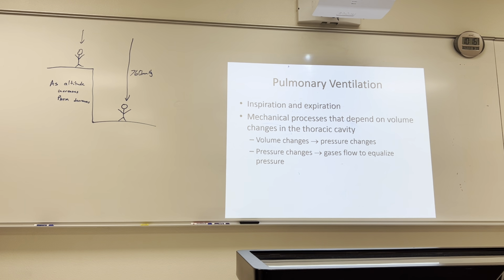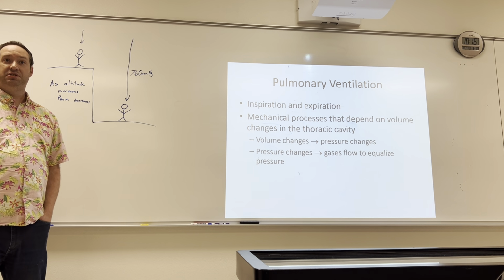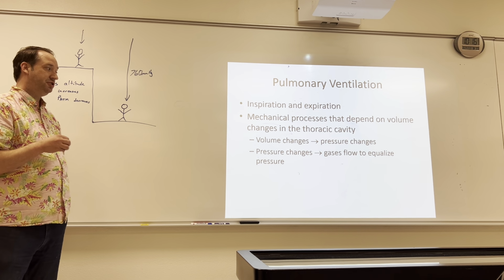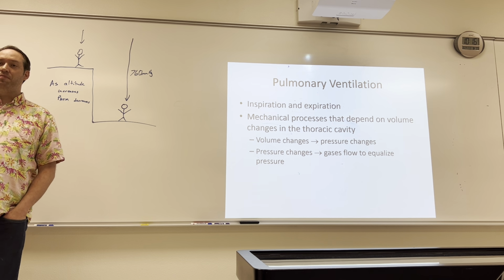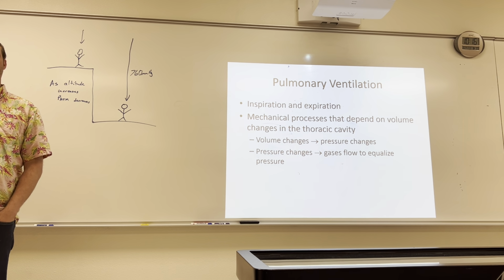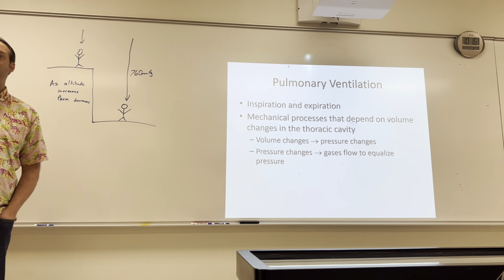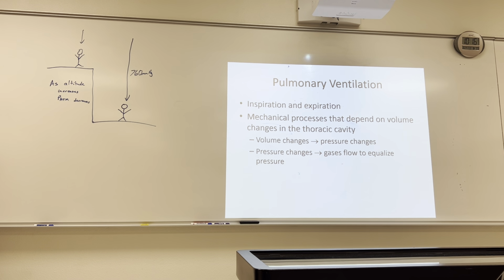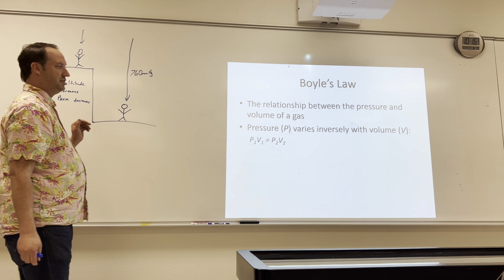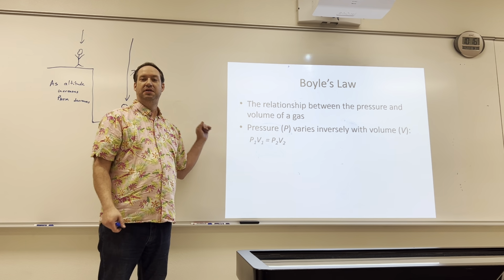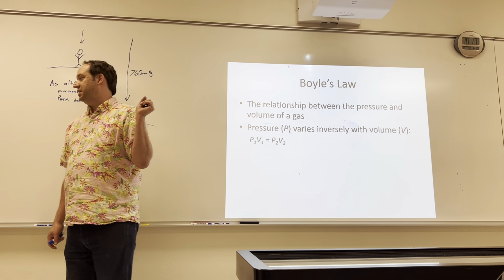All right, so why does this work? This works because we create volume changes. Volume changes create pressure changes, and gases, fluids, move with pressure gradients. We already talked about this with blood. Blood moves from high to low pressure. Air also moves from high to low pressure. It's also a fluid. This is because of Boyle's law. Physics, Boyle's law. Boyle's law tells us that pressure varies inversely with volume. Physics. Translation from physics.